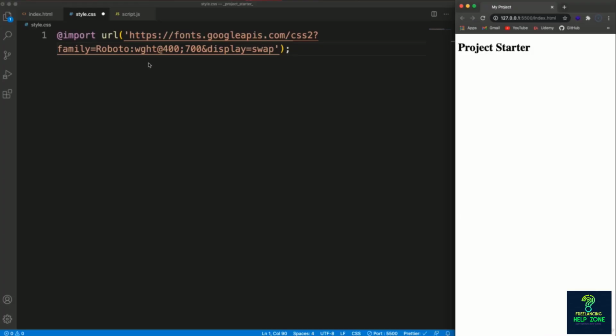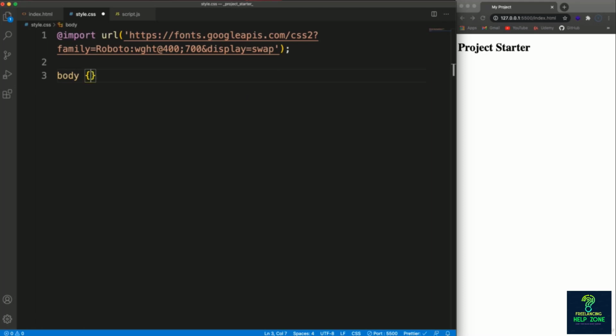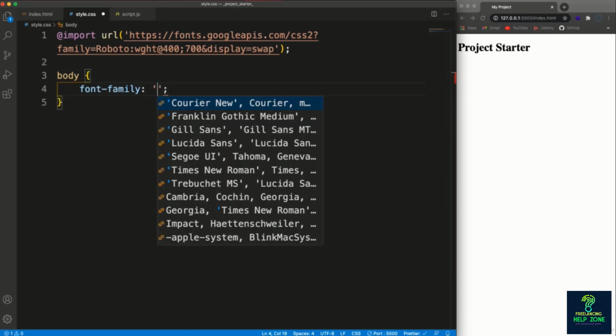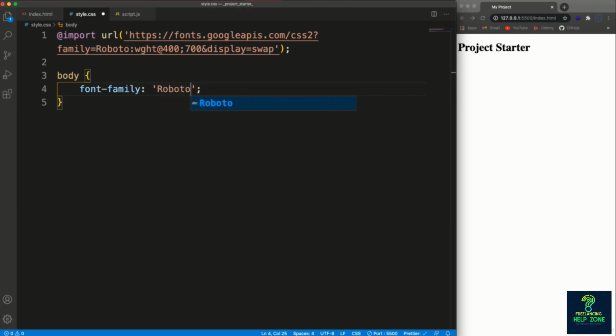All right, so we can close this up and let's apply that to the body. So we'll say font-family and set that to Roboto, sans-serif. So if I save that, notice that it auto reloads. It's because we're using live server. And I know a lot of you guys probably already know all of this stuff, but I want to make sure that I'm clear because I know that there are beginners taking this course.